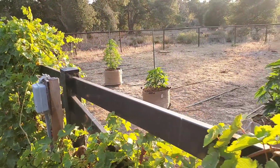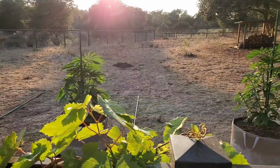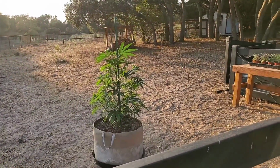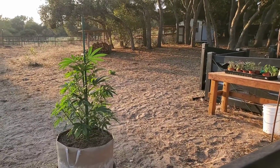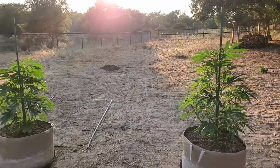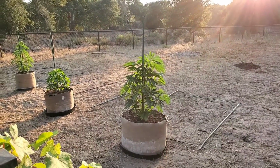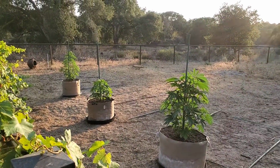And then out here, we've got a few little cannabis plants going. We started those super late this season because we were in limbo house hunting. So we're going to be harvesting probably in November. It's frost free here though, for the most part. Frost is very rare. So these will just be some really late season plants for us. Look how bushy that one is though. I think that's the CBD something. It's a full CBD plant with very little to no THC.